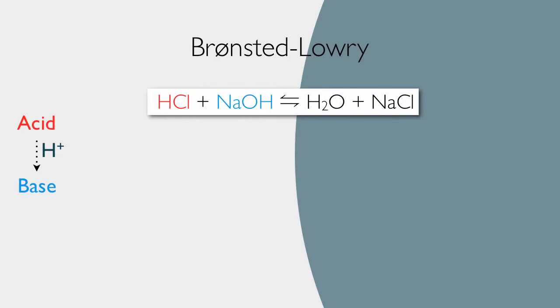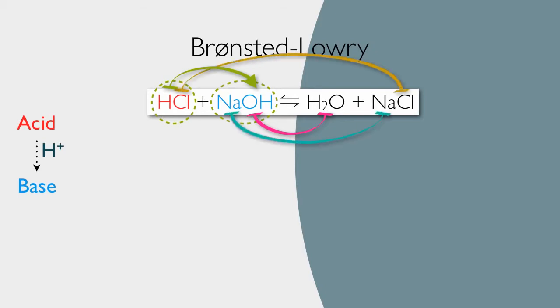Here we have hydrochloric acid reacting with sodium hydroxide to give water and salt. The hydrochloric acid is going to donate its proton to the sodium hydroxide. After the sodium hydroxide receives the proton, it turns into water. Or more precisely, after the OH part of sodium hydroxide receives the proton, it turns into water. Meanwhile, the sodium and the chloride, liberated from their previous partners, ionically bond to each other. Now that's just a sideshow. The definition here of acid and base is in the green arrow, the proton moving from hydrochloric acid to sodium hydroxide.